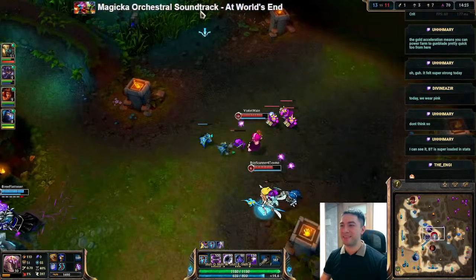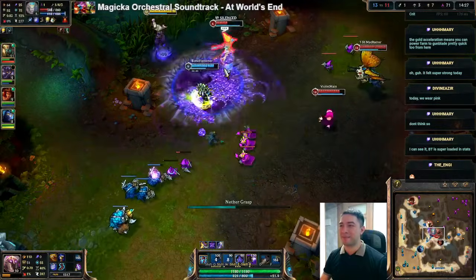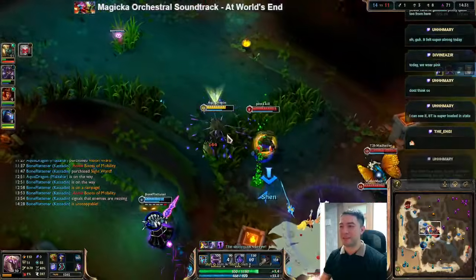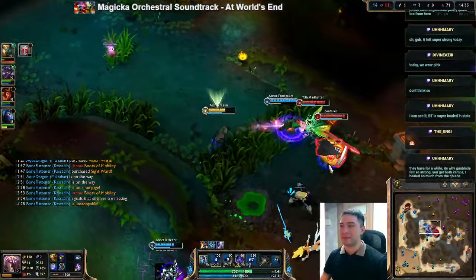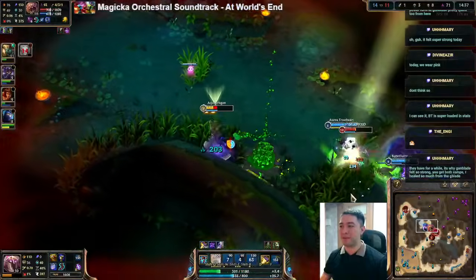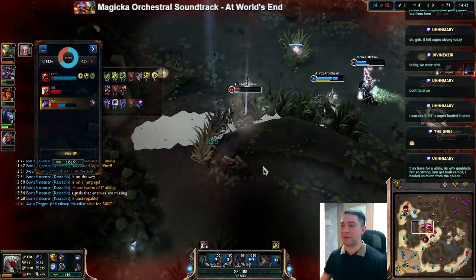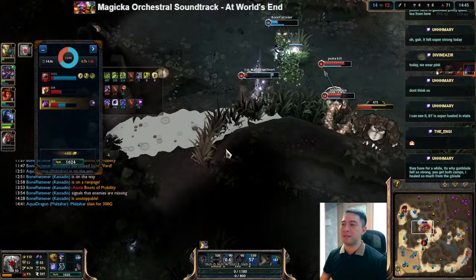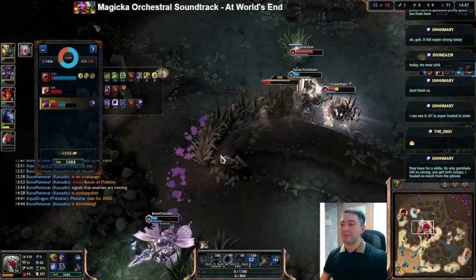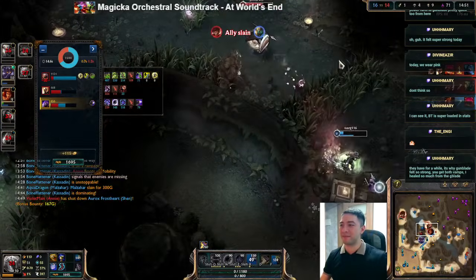Voidlings don't apply lifesteal, right? So I checked it. I went into practice tool and I checked it. That's when I found out. Yes, Voidlings apply lifesteal. No, it gets more though. If it was just that, it's already kind of mind-blowing that they apply lifesteal and heal Malzahar. They apply lifesteal on live also. On modern League of Legends, not just classic, they apply lifesteal.